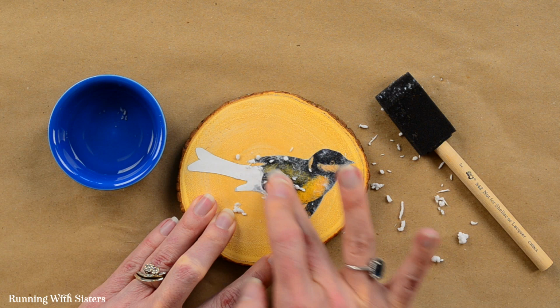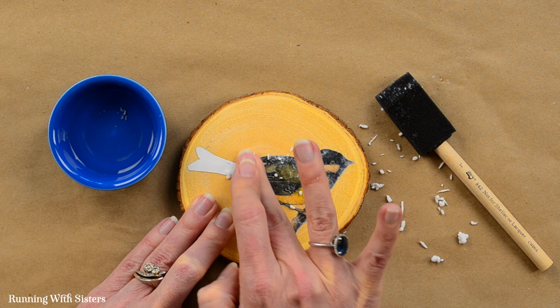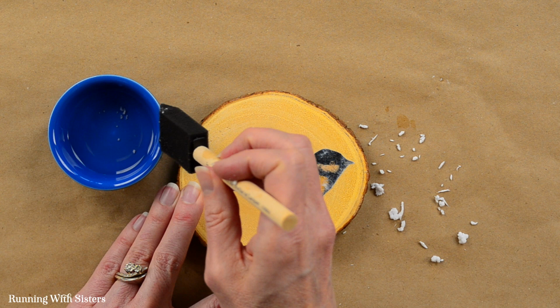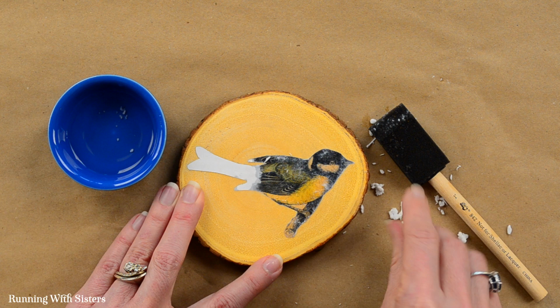But once it dries, you'll see if you have any areas that are left that have a little bit of white on them. And then you can go back just gently, add a little bit of water with the sponge and rub gently to remove that. So we're just going to keep working like this to get the rest of this first layer of the paper pulp off the back of our image.